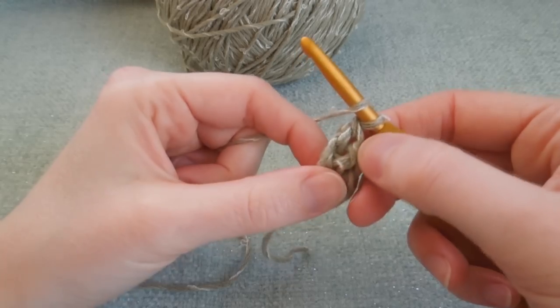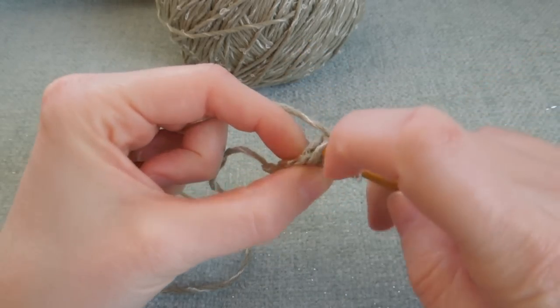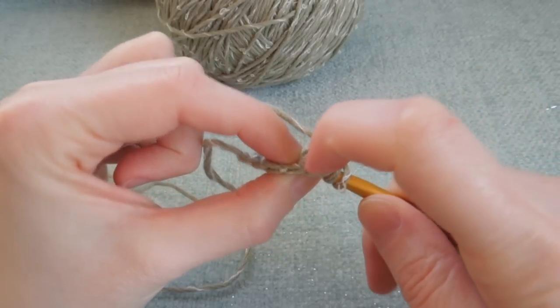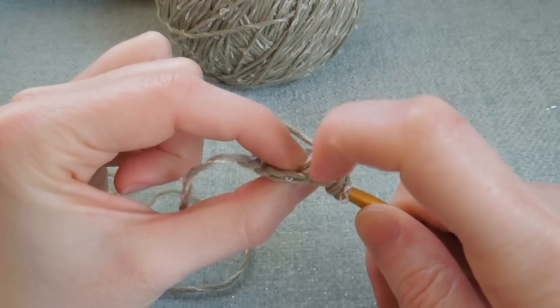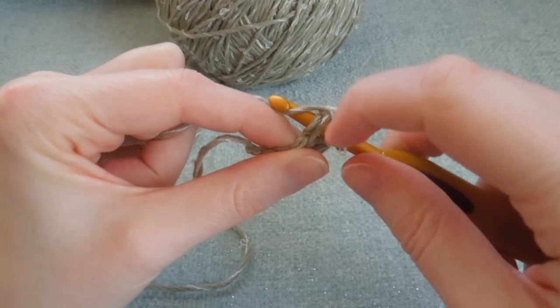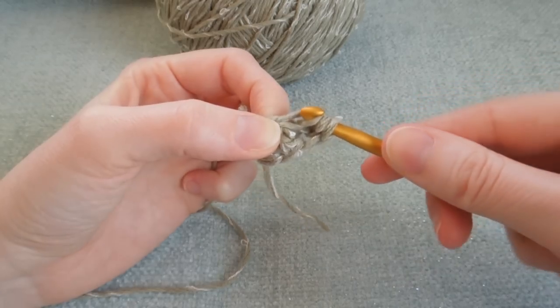So we do the same again, you yarn over, and go into that stitch on the left hand side. I usually just pop it through that first loop and then try and grab the second loop. Sorry about the background noise, by the way. Like so. Then we just bring our yarn through there.